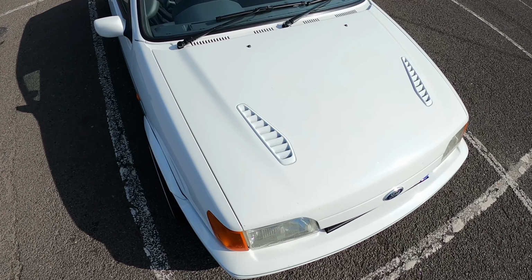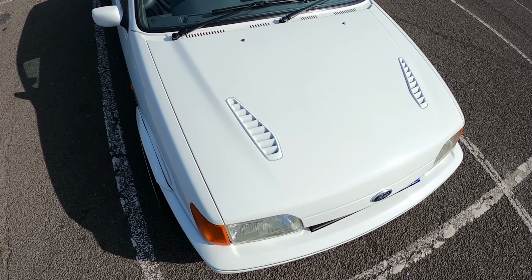So if you were a spotty teenager back in the mid-1990s, and you were a bit of a Ford fan, and you wanted something quick and tasty that was a little bit of a panty dropper, dare I even say that, then you wanted something like the Ford Fiesta RS Turbo or the Ford Escort RS Turbo. This is a 1.6 litre CVH engine, actually I think 1597 cc's if I'm being accurate, with 133 PS. And, as Kev will tell you now, it needs some fuel, and that's not unusual for one of these, because you tend to drive them with your right foot planted firmly to the floor.